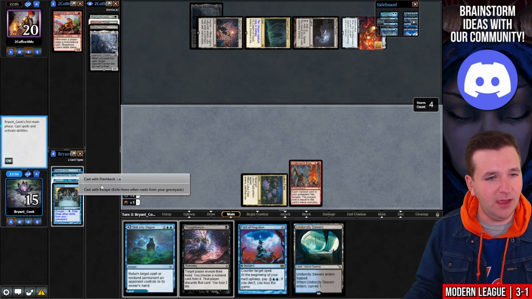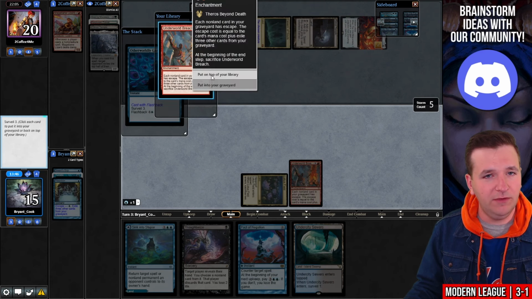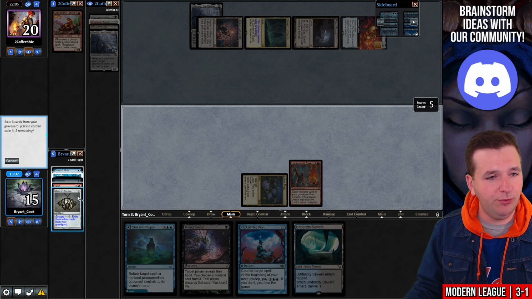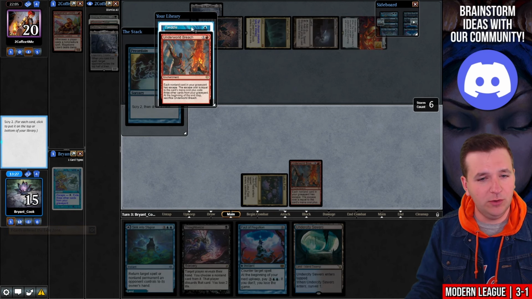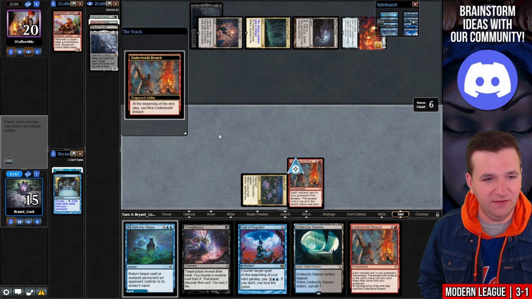We'll flash back Otherworldly Gaze. We found another Breach. Okay. We'll take the other Breach. Play Preordain. Another Twiddle doesn't actually help me. Okay. So we have to pass now.